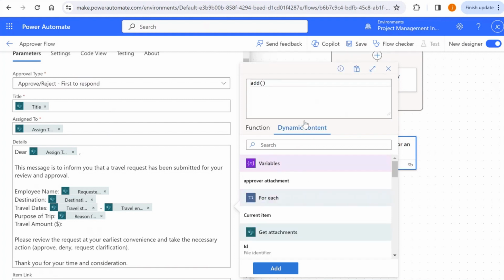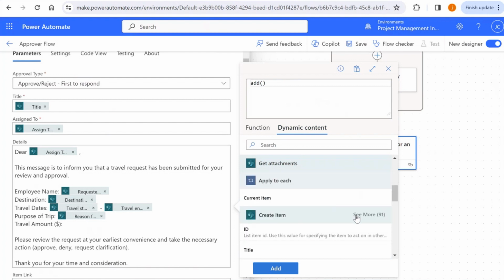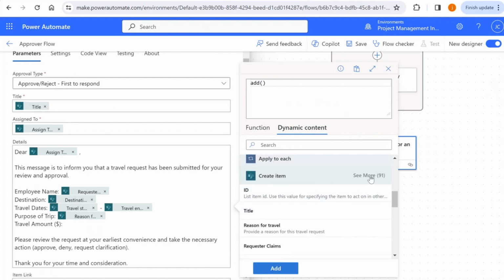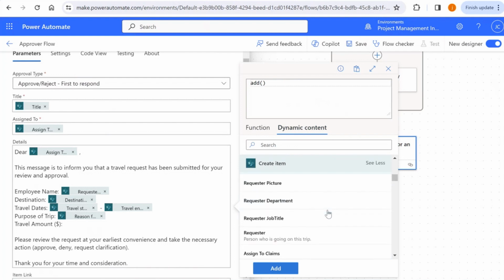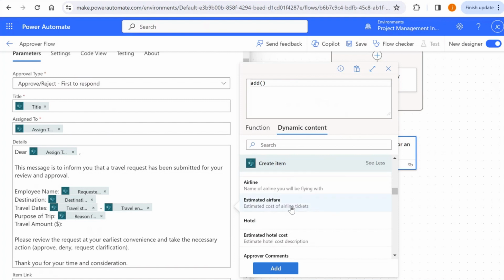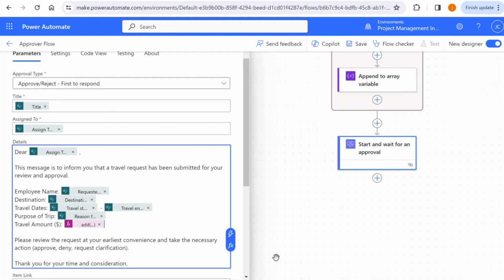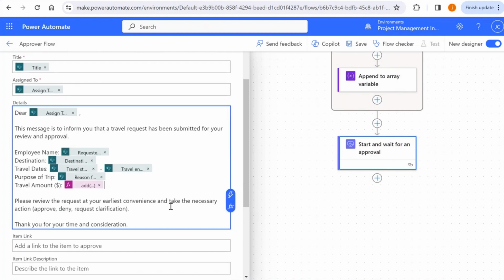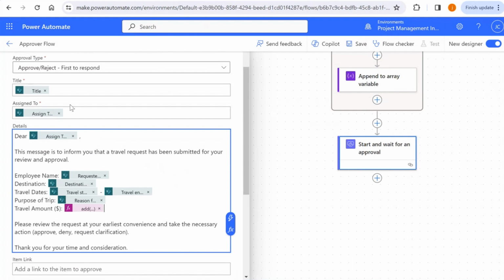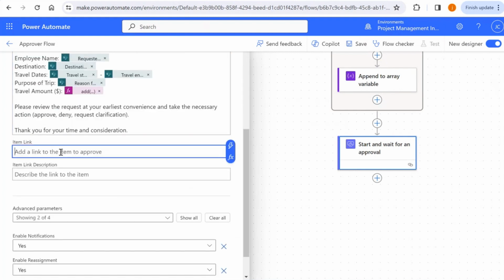Okay, then we'll go to dynamic content. Select the hotel and airfare value. Estimated airfare and estimated hotel cost. Add it over here. So now we have a bit of structure over here.